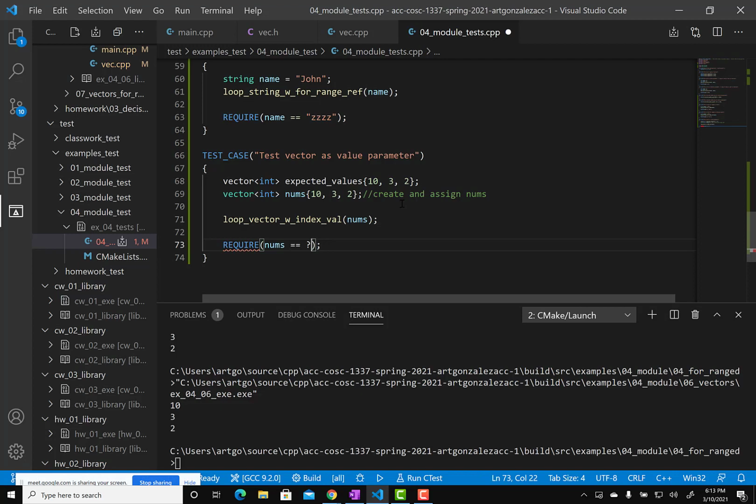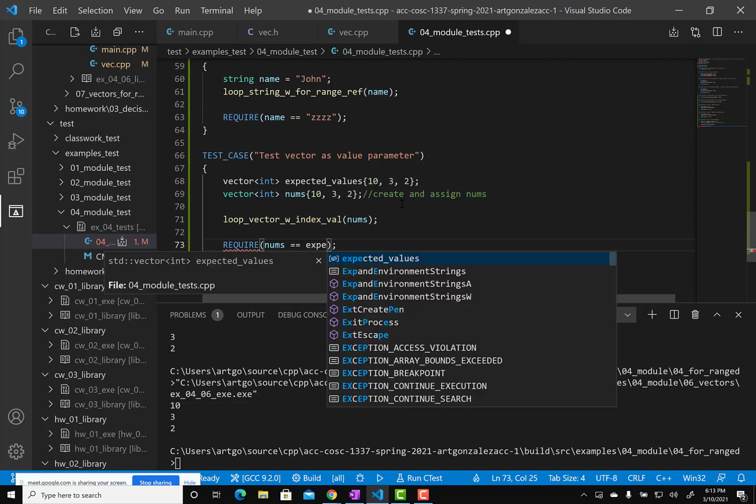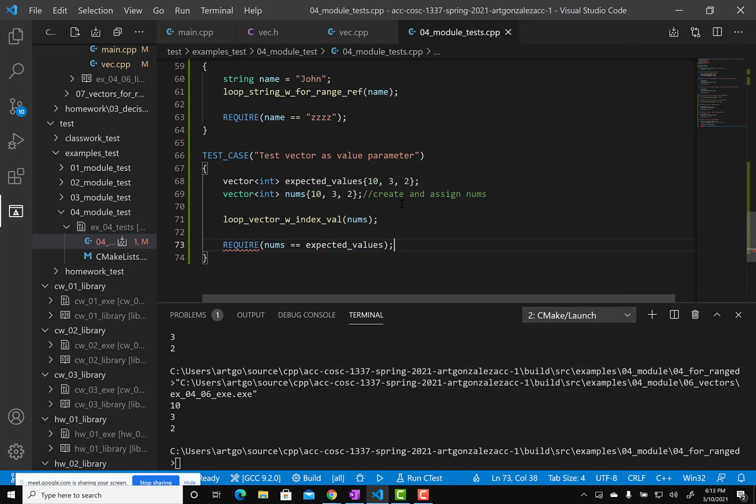So now we can say, okay, so nums should be whatever expected values is, right? So that's how we can help ourselves, right? In the future, we'll be like, oh, okay, so this is expected values. So if I pass this into this function, then after the function executes, I'm expecting them to still be equal, right?